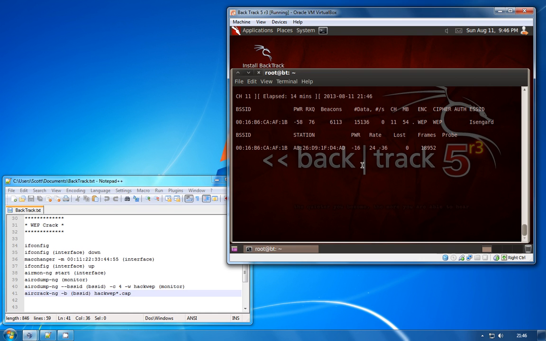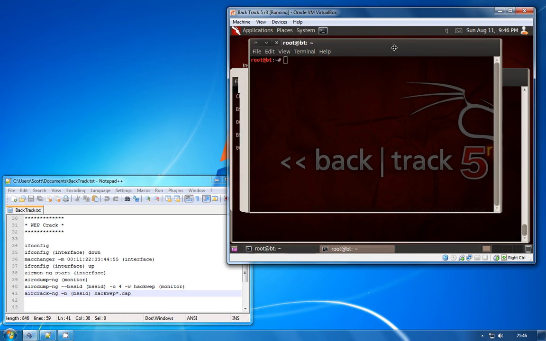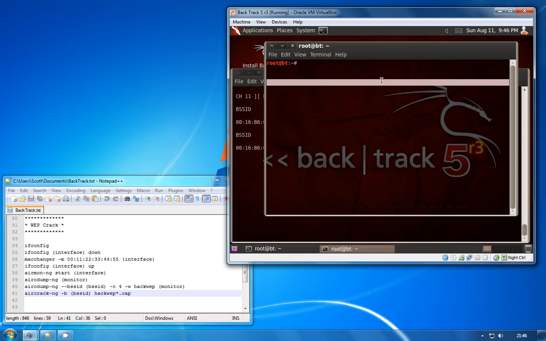So what we're going to do is have our first attempt at cracking the WEP key. You can start cracking sooner if you wish, and the program will just carry on attempting to crack with the new data as it is saved into the files. We're going to use aircrack-ng, which is the cracking program, -b, we're going to specify the BSSID of the access point. The virtual machine is just having a bit of a go slow there. So pasting the BSSID, and we call the files hackwep.